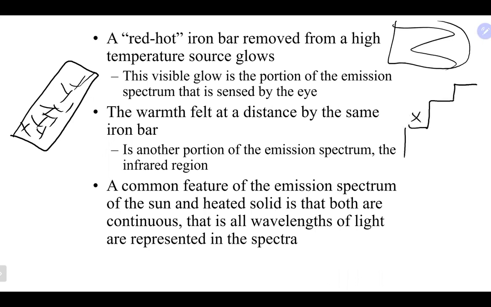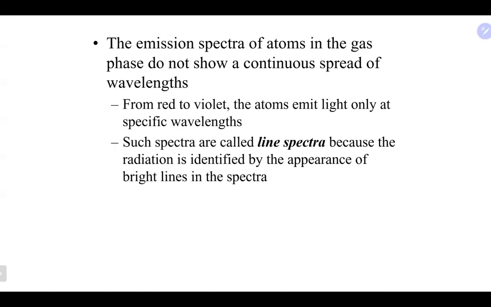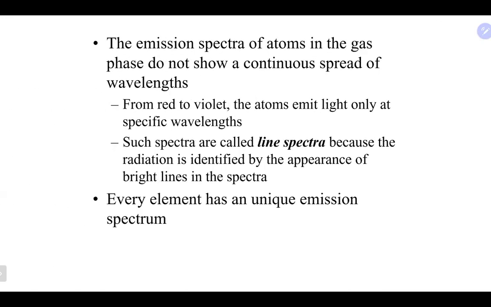Elements are more quantized, which means you're either here or there. As we talked about, if you're walking up stairs, you're not going to stop halfway. You're either going to have enough energy to go from this level to that level. And the result is that when we heat elements, especially in the gas phase, we see what's referred to as a line spectrum. Because electrons have to be on this level or on that level, and the transition from one level to the next has to be complete, we get very distinct lines if we look through a prism like a spectroscope. They occur at different colors and different wavelengths.